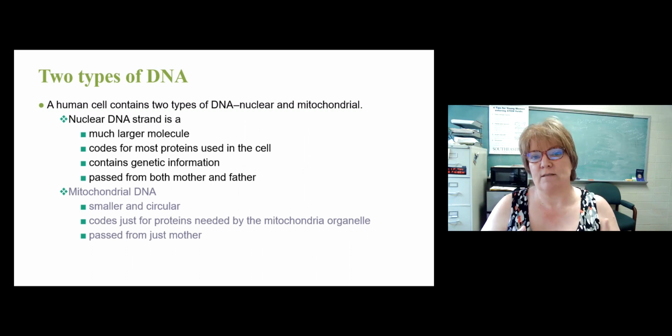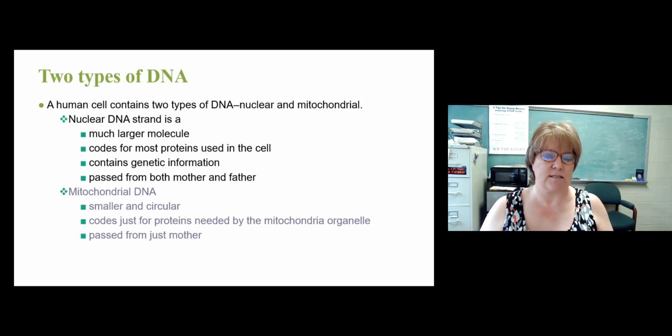And then we have this mitochondrial DNA, as I said. It's just a small segment. It's not in a long chain. It's rather in a circle, and it's passed just from the mother, and it only codes for a few of the proteins. So in the past, when DNA was hard to get, hard to amplify, hard to type, mitochondrial DNA was sometimes useful. Nowadays, we are able to do nuclear DNA testing and typing so frequently that we really just focus on that.